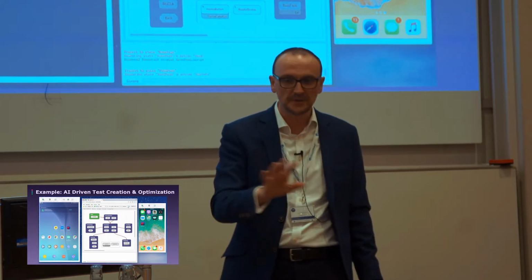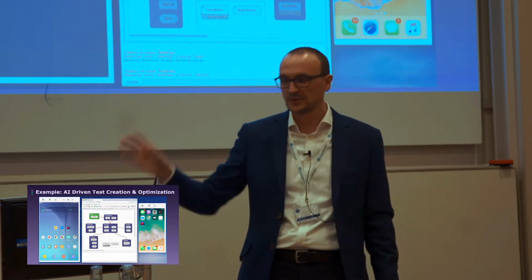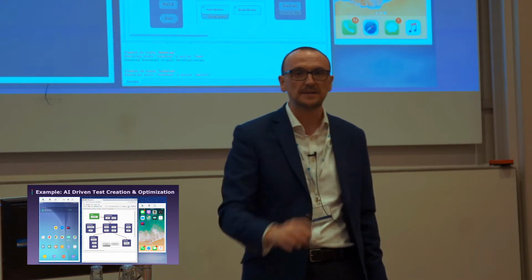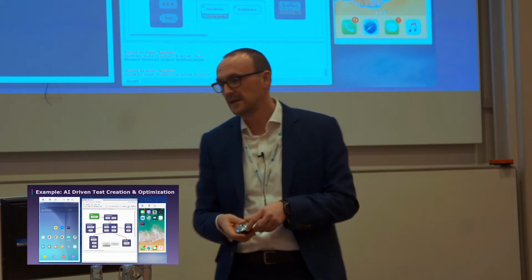So the variability is mind-boggling from even a simple model, because those are the things the user can do. Even with a very simple booking like this, I can shake the device, I can rotate the device, I can wait at any time, and the combinations I can do in the booking process are huge.